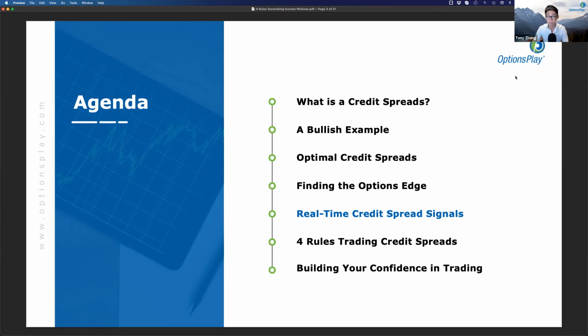So what we're going to discuss here is unlikely going to be new, but hopefully it will be new in terms of the rules and how to seek the optimal credit spreads. If you have never traded a credit spread before, hopefully this gives you a template to help you understand how to go about doing it when you do.